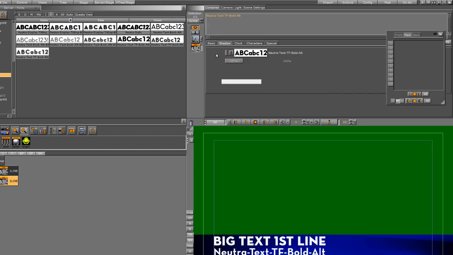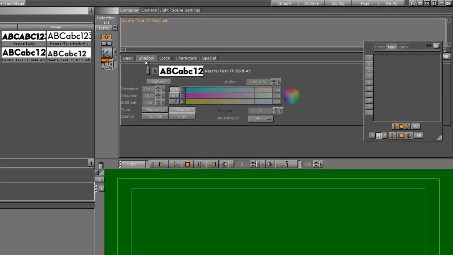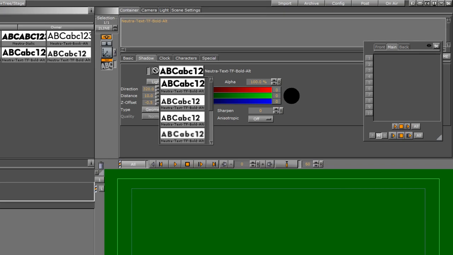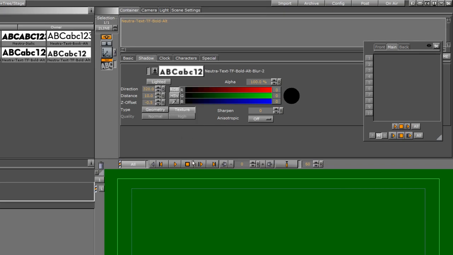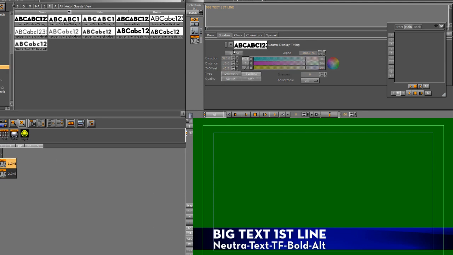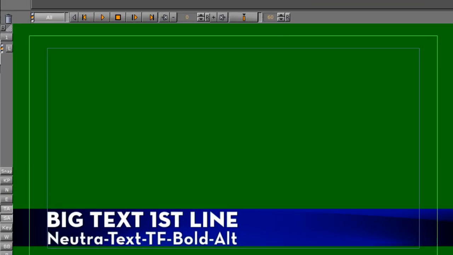If we want to use a shadow on these, by the way, you can. You just come over to the shadow, turn on the little shadow button, and change the color. You have this drop down here where you can change your shadow. So if you have additional fonts connected to that particular font you're using, you can do that. So I'm just going to offset that shadow a little bit. And if you want to do it to the top line too, that's fine. We'll just add a quick shadow on here like so.